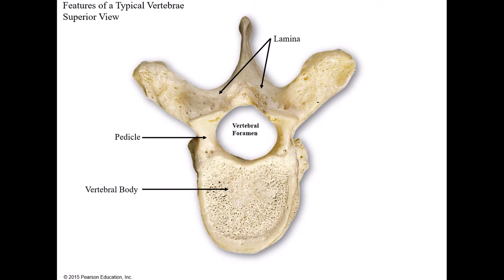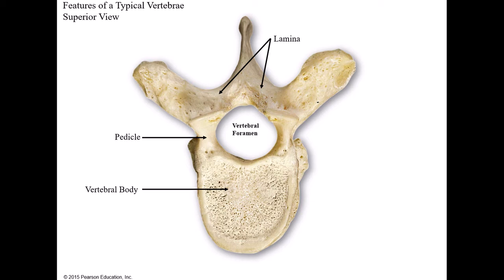The first part of a typical vertebrae is this big part right over here. This is called the vertebral body. Now, on your checklist from the vertebral body, I have something called the neural arch. So if you follow my cursor now, I'm going to go to this part of the body right here, and we go all the way around the back like this. We're going to form an arch or an arc right back to this side of the body. All of this is going to be called the neural arch. And I put in your notes, there's two bones that form the neural arch, the pedicle and the lamina.